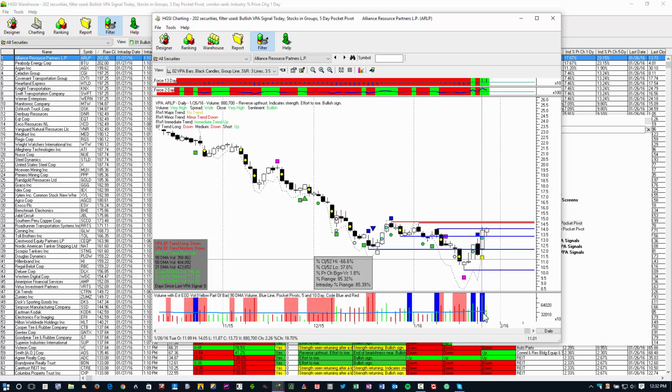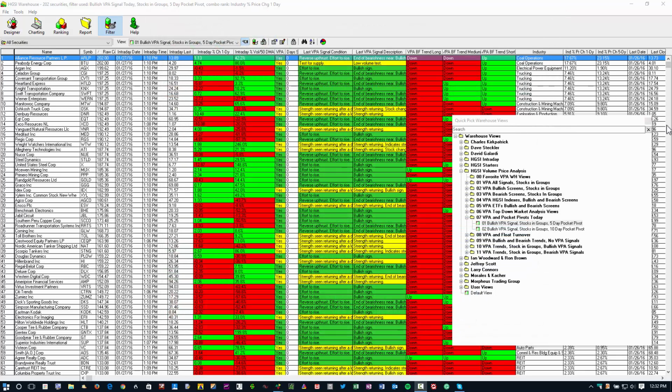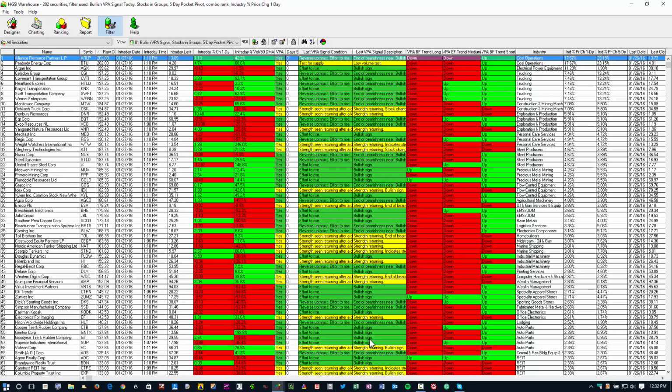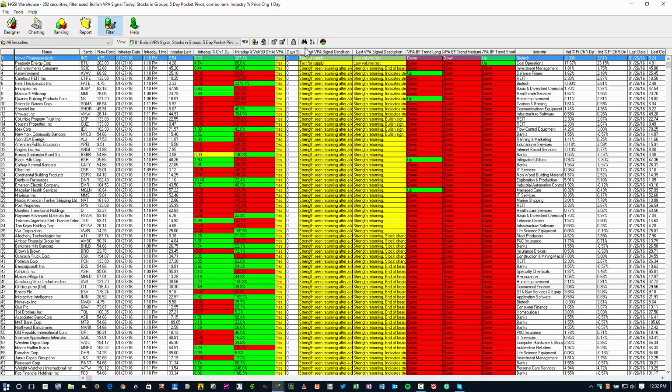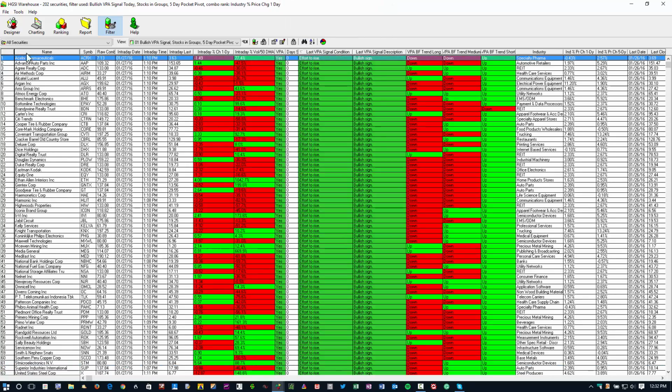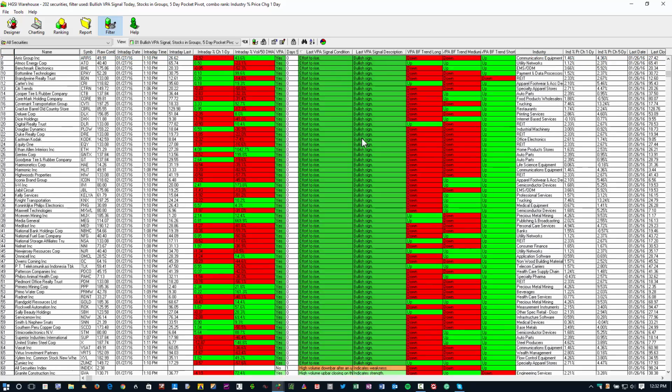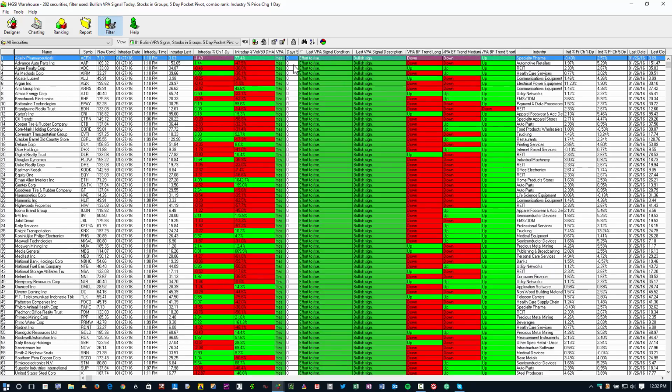So why not just use your pocket pivot, which you know you want, and also a VPA signal. He wanted the effort to rise, but just looking at this, why not use all of these? If you want effort to rise only, just sort on this, resort again, and get effort to rise to the top of the list, and here is your list of stocks.